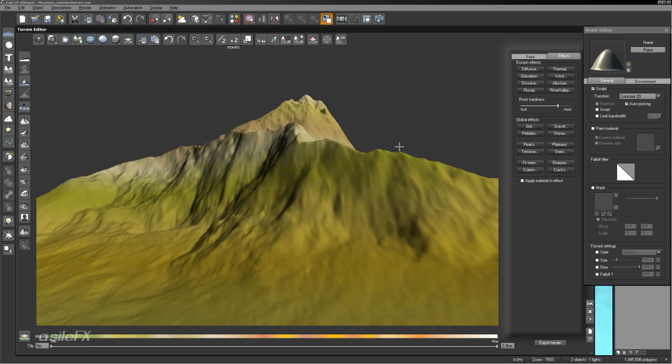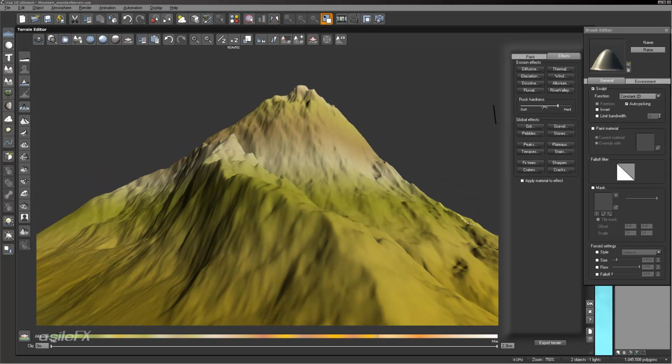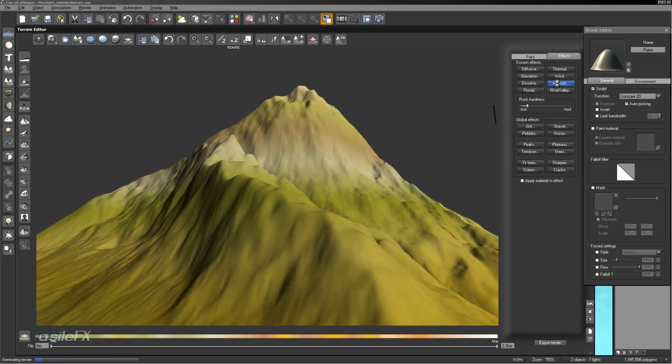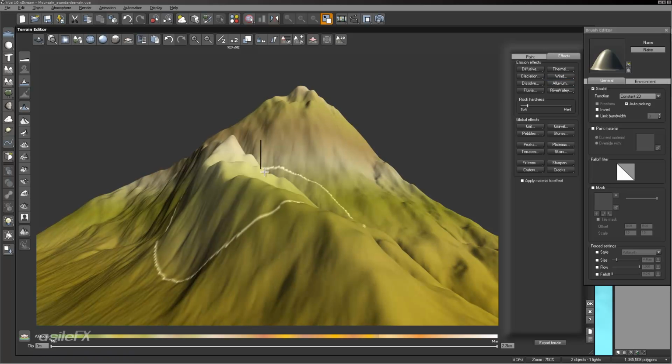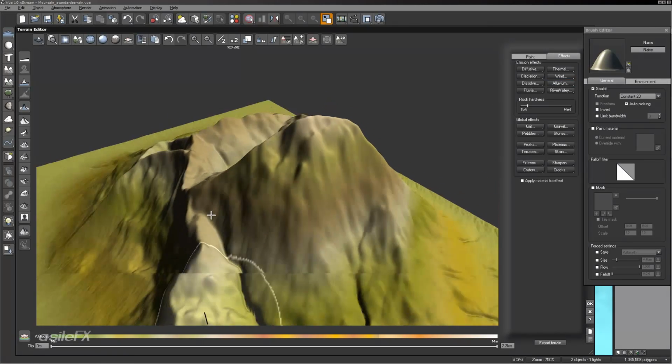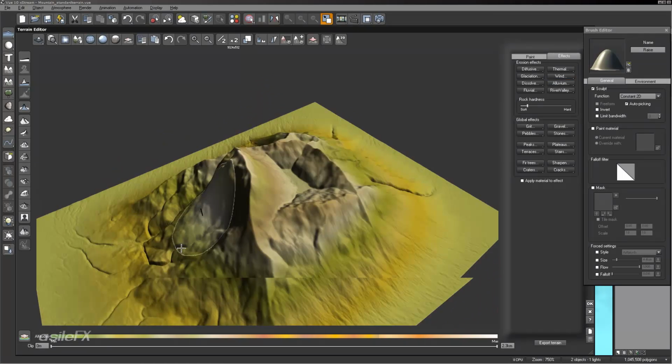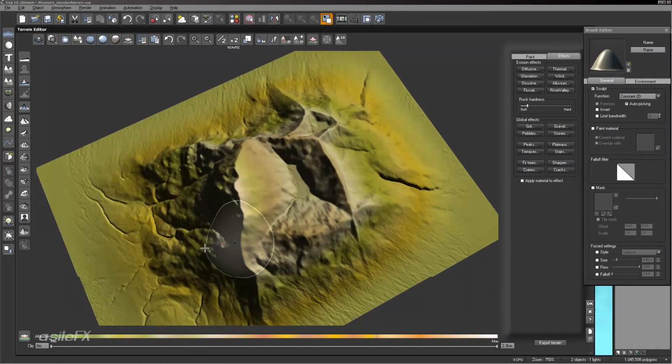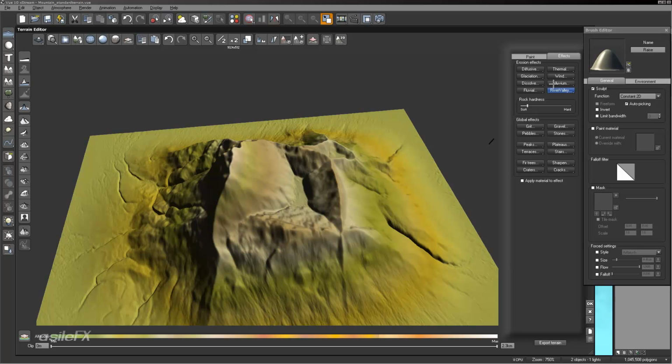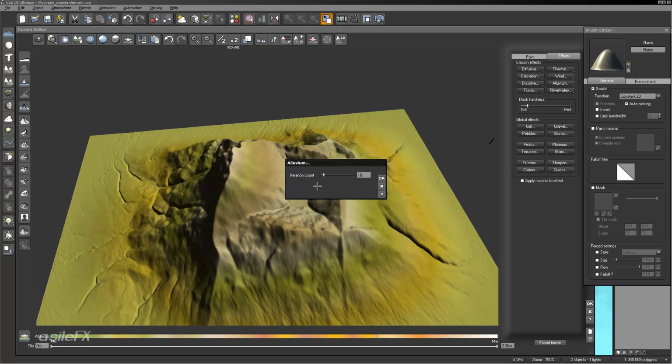And the more of an impact we want to have on the terrain, we can change the rock hardness. Now you can just click and hold it down and it will continually apply the effect, which is pretty cool. We can see that erosion showing up around the edges. Another thing we can do is right click in order to enter an iteration count. So let's go ahead and run this 6 times and click OK.